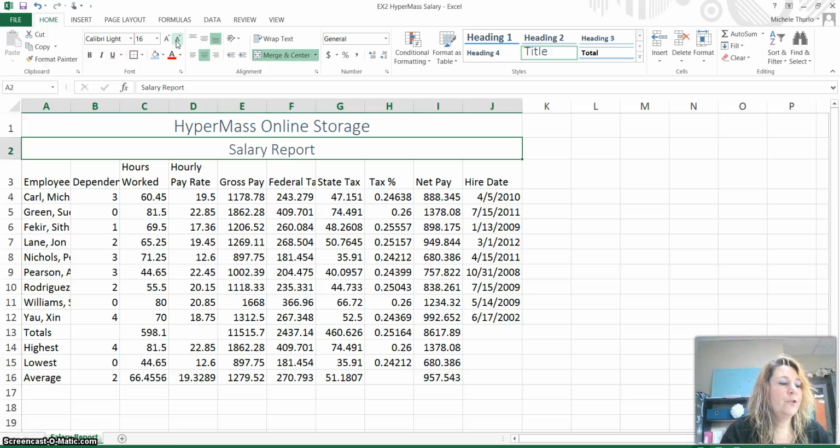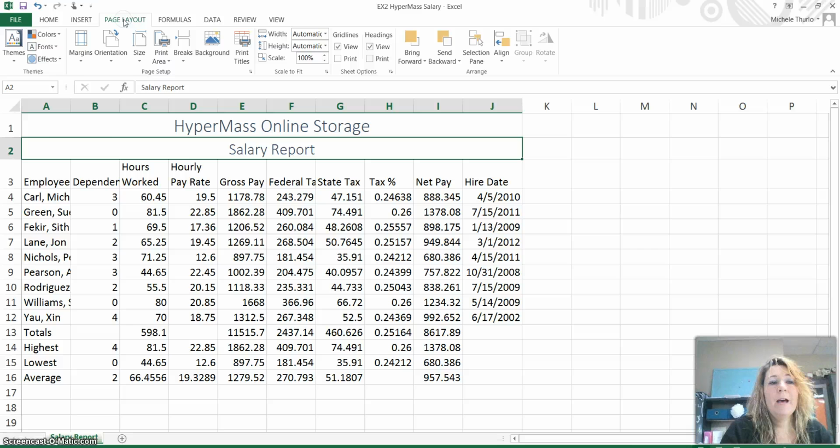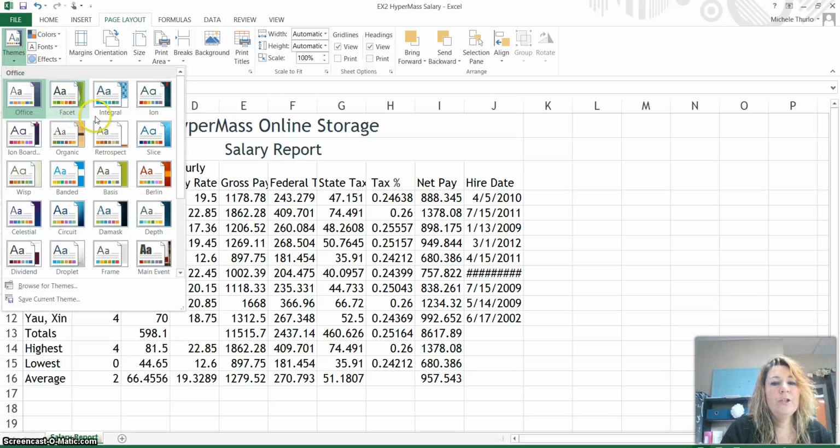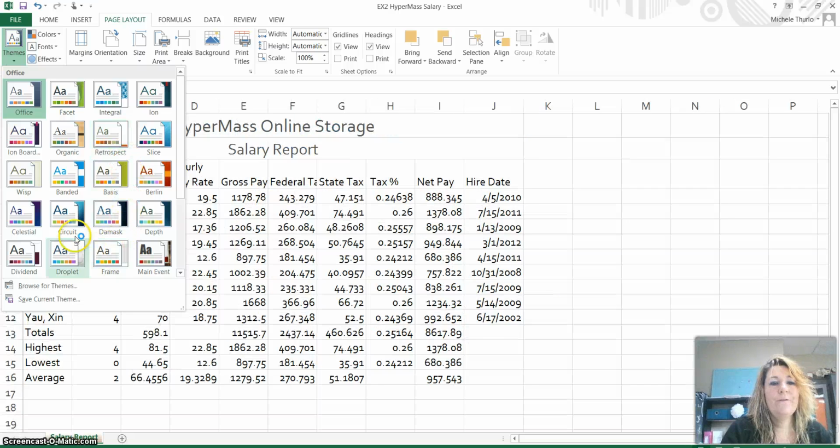The other thing we want to do is we want to change the theme of our worksheet. Just like in Word, you can have themes, and themes are set styles and colors and fonts and different things. So we're just going to go to on our page layout tab under themes, and there's several different ones. You can kind of go through them and it'll show you what the fonts are going to be. We're going to go with the Basis, BASIS, located right here. It has the green. If you don't have this one, choose one that you think looks good.